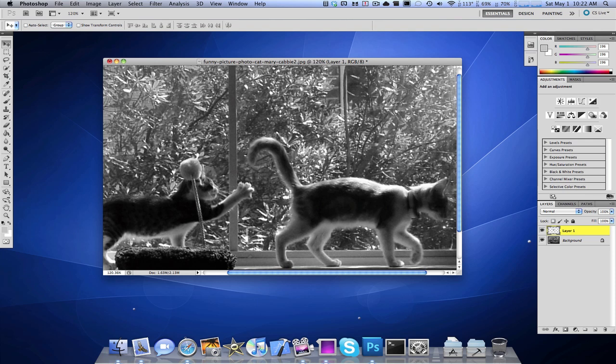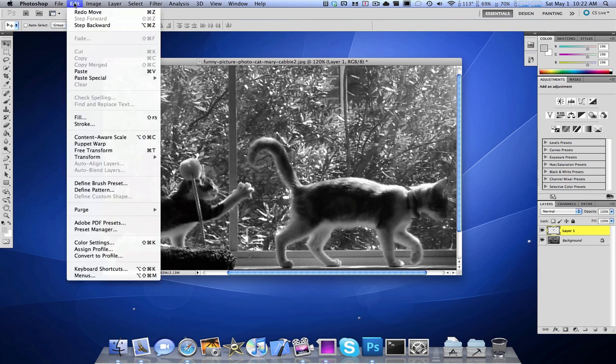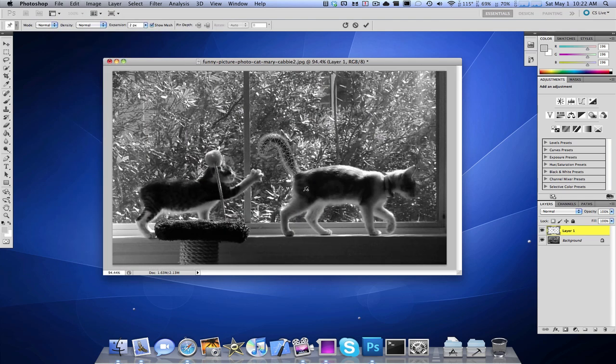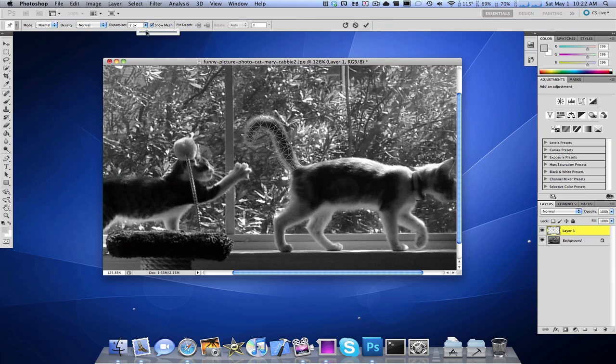Anyway, now we're going to actually warp this. So select the tail that we have on our second layer and go to Edit, Puppet Warp. And as you can see, you're going to get kind of a grid, and you can make this grid smaller. The smaller it is, the more accurate it's going to be. Two is fine, but with density, you can change a lot of stuff. More points, there you go. That's going to be way more accurate. But anyway, as I said, demonstration.